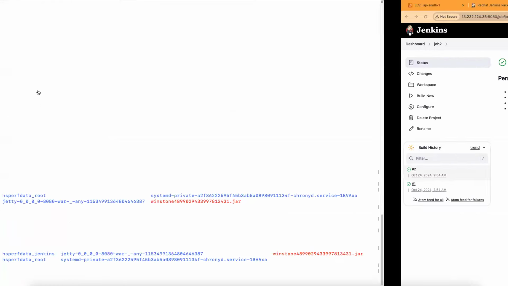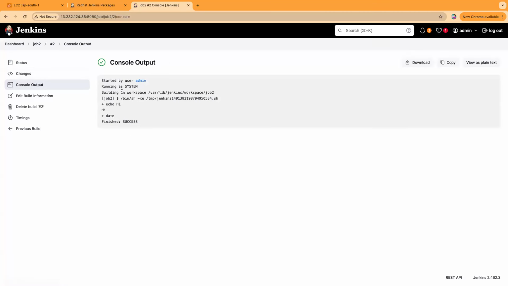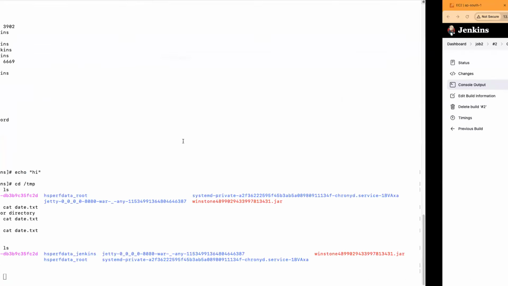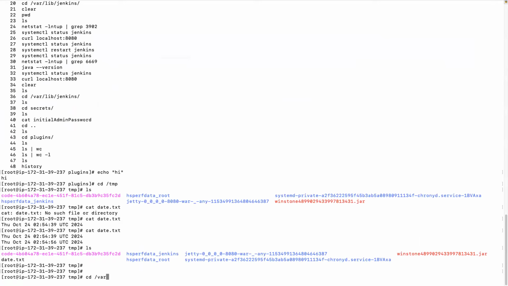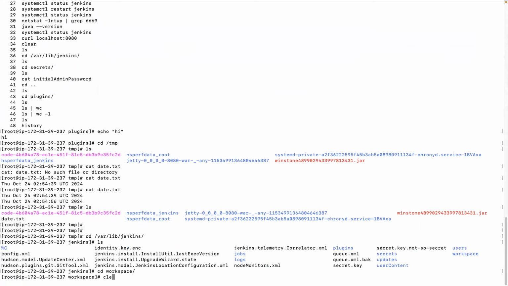And when you click this, it will show you started by user admin, means as an admin I logged in. You could give any name. And in the console output, building in the workspace, var lib jenkins. Like I told you, this is the home directory of Jenkins. And in this home directory, whenever you create and run a job, automatically a folder called workspace is created.